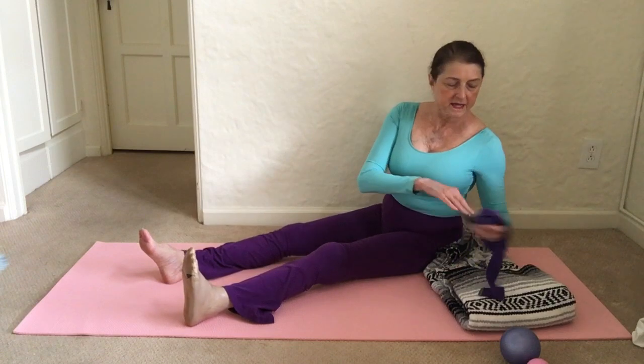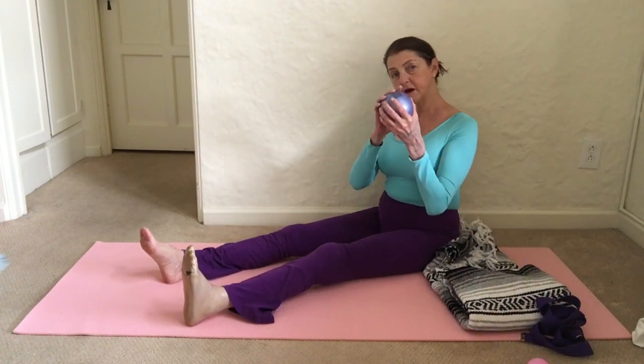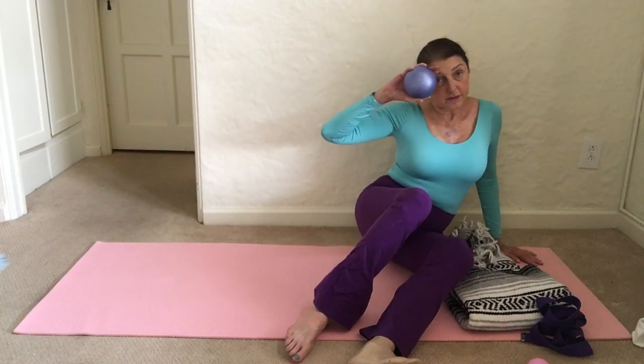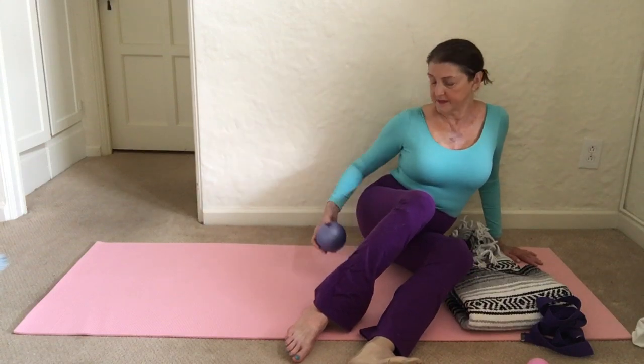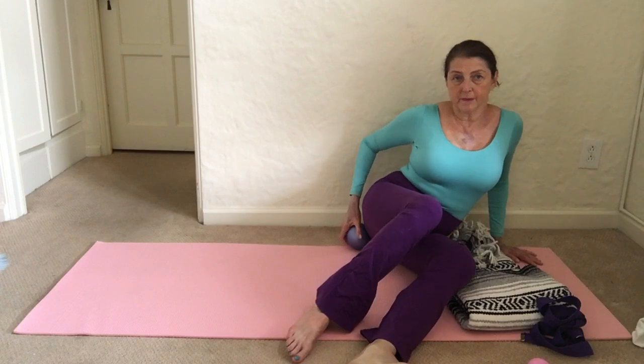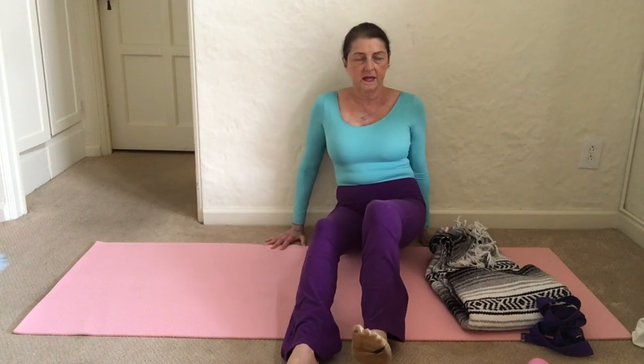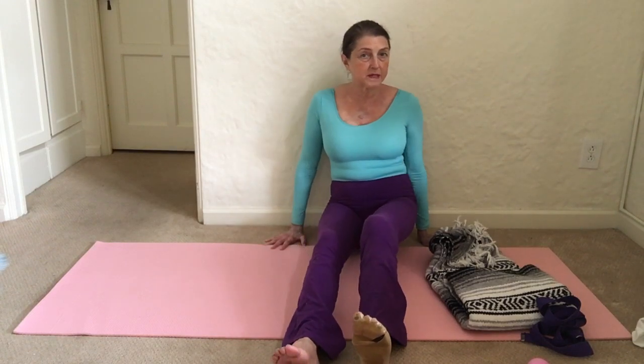Next little trick is to take perhaps the softer ball, roll over to one side, preferably the side where you have plantar fasciitis, and you're going to place that ball underneath your bottom, come up, lift up, and just kind of roll around and start to release. You never want the ball to be directly on your tailbone, but you can kind of scoop back and forth.